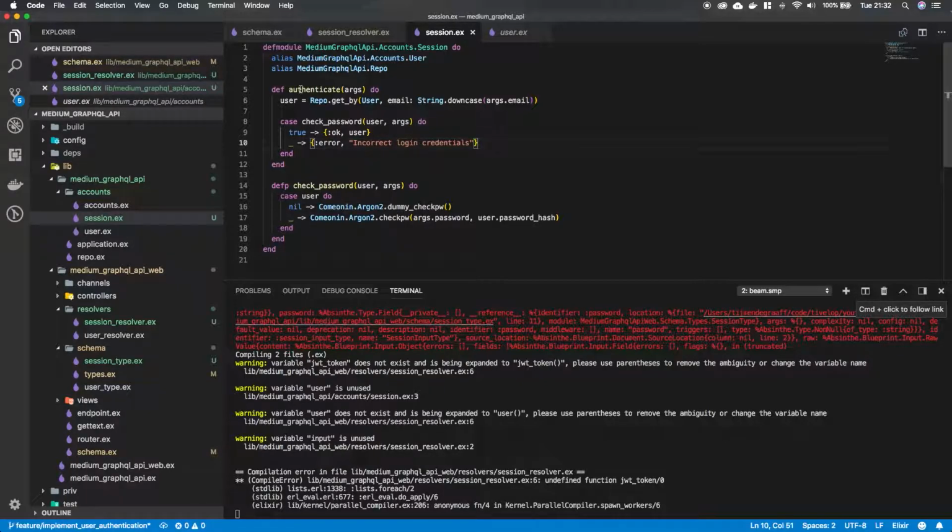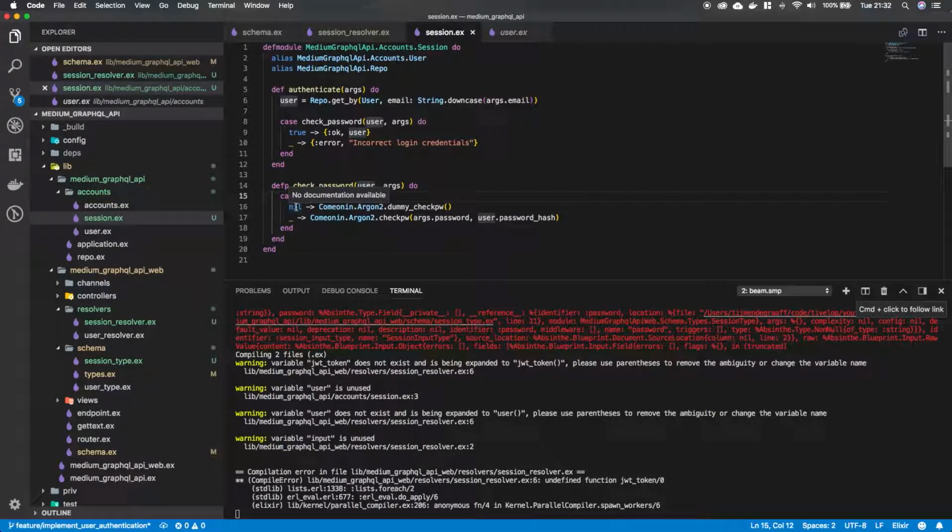Okay, so let's go over this. If we want to authenticate a user, we get as arguments a password and an email. We look up the user in our database because we need to grab the password out of our database. Then we're going to check our password with the user that we got out of our database and the arguments that the user provided. It's going to run this function and look at the user argument.